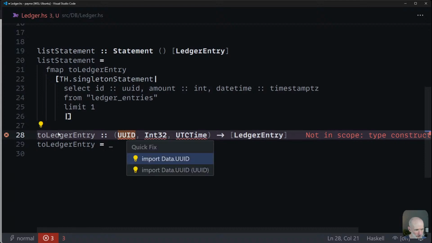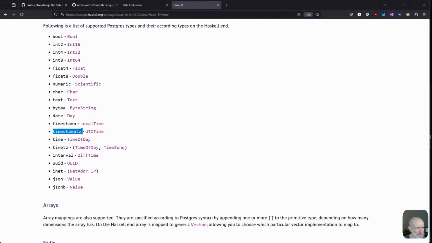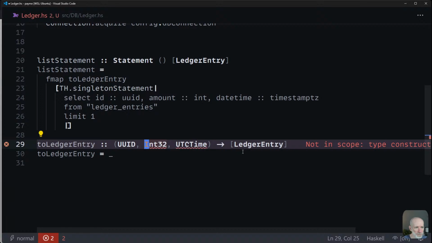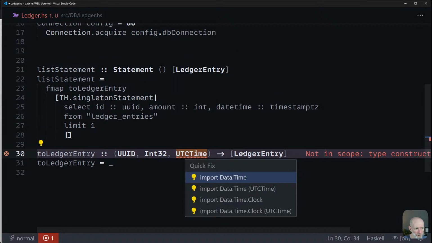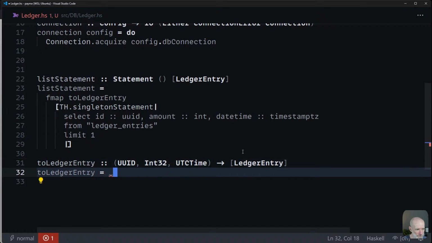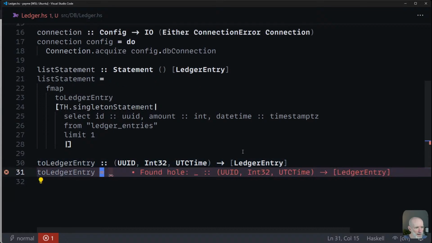There I go. What other types do we have? We had bool, these ints, numeric. So I guess the int32 is what I want. But it's not quite the right type, so I'll have to coerce it. Okay.